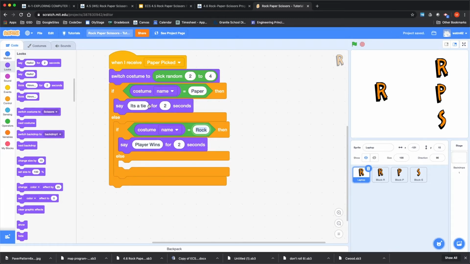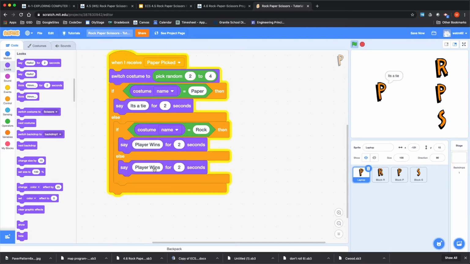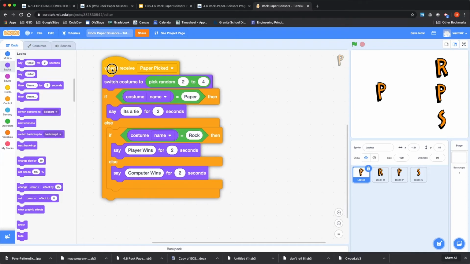It's either going to be a tie, the player's going to win, or I don't even have to ask another question. I can just say the computer wins. Now, what happens when any of those things happen? We might want to change a score. I will let you figure out how to do that on your own, other than hint that you need a couple of variables to do that. And it would be nice to animate something or change some colors to make it more obvious who wins. You can figure out how to do that.